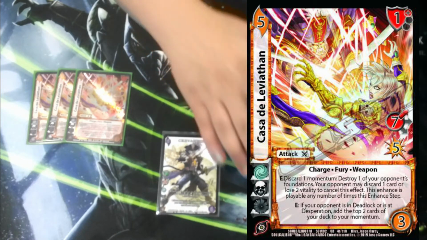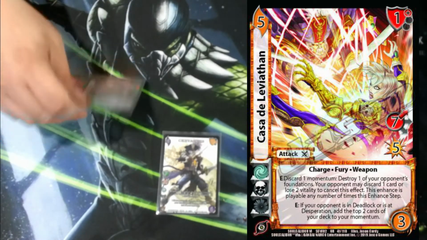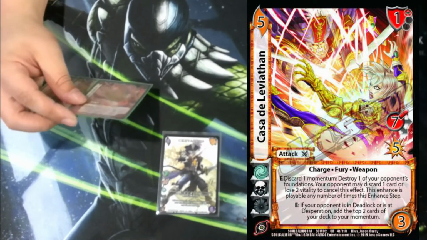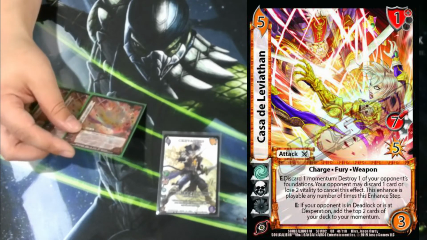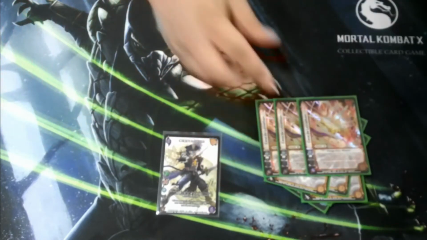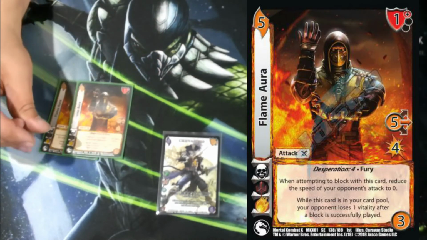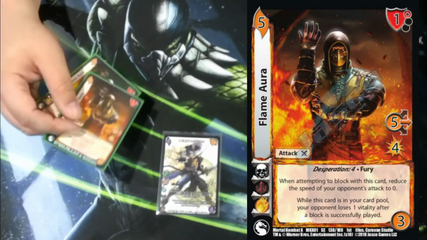So basically we reversal and we do other cool things to load up on momentum to play the Casa de Leviathan, to then try to either make them discard their entire hand and kill them with what's in our hand, or burn them to death and or destroy their entire staging area, which is super strong in my opinion. And being a 7 for 5 is nothing to laugh about. It's going to be incredibly hard to block this, and if you do, you still take 2 from Cervantes, and if you don't, you're taking the 5, which is probably what I want anyways. 2 Flame Aura, just to make sure we block really easy on high attacks, as well as giving another burn outlet for Cervantes.